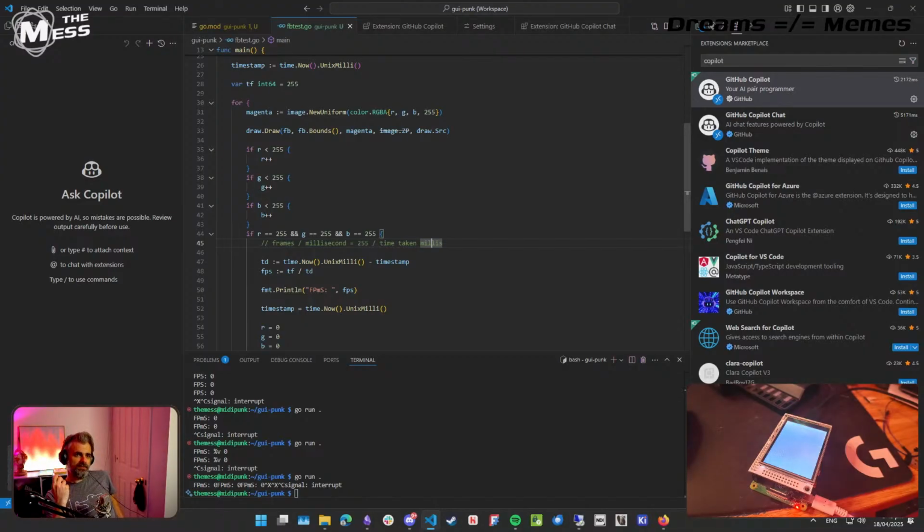Well, I mean, the issue I've probably got here is this is truncated division, right? So I've got a float 64. No, that's not right either. Oh, so of course frames per millisecond is going to be 0, because this number is going to be freaking huge.